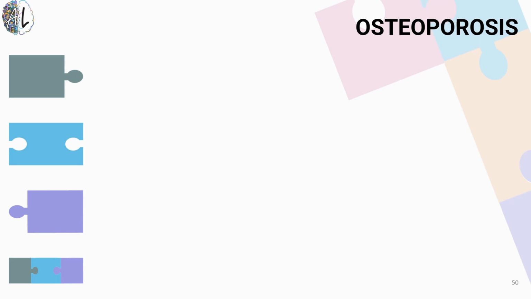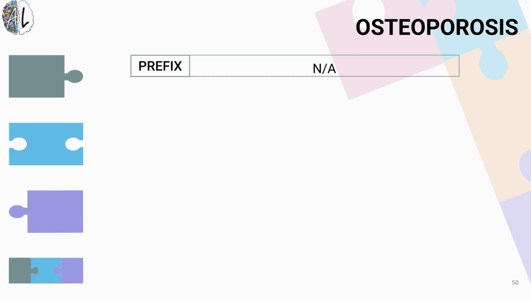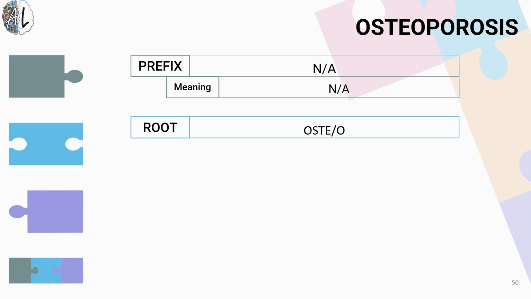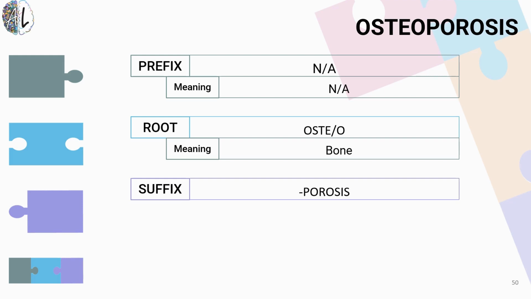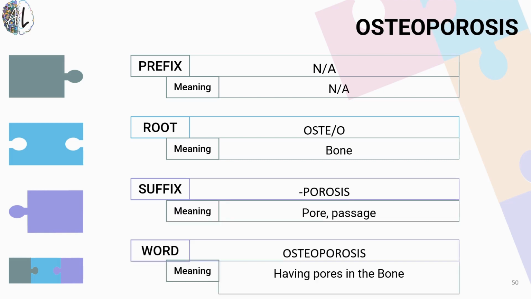There's an option in terms of breaking down this word. It's the same word, osteoporosis, and again, there still is no prefix. And we still have that root term osteo, which refers to bone, as our main root term. However, in some locations, you might see porosis as the entire suffix. So not just the osis, but some texts list porosis as the entire suffix. And that really refers to pores or passages. So at the end of the day, the official definition here is to have pores or passages in the bone.